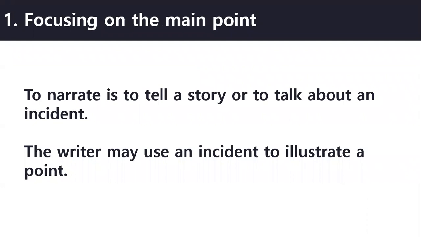First, we are going to start with focusing on the main point. Notice that to narrate is to tell a story or to talk about an incident. In academic writing, the writer may use an incident to illustrate a point. For example, if you are writing a paper about road accidents, you might use something similar to the paragraph stated before.